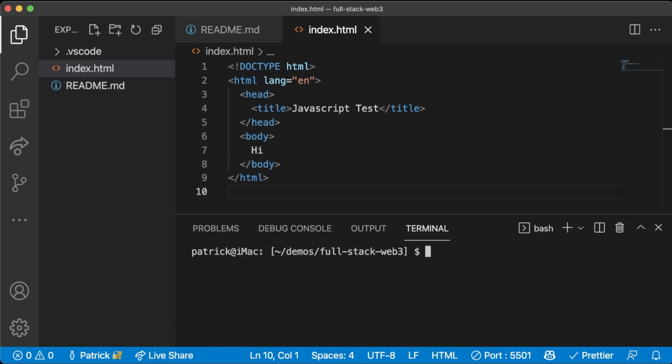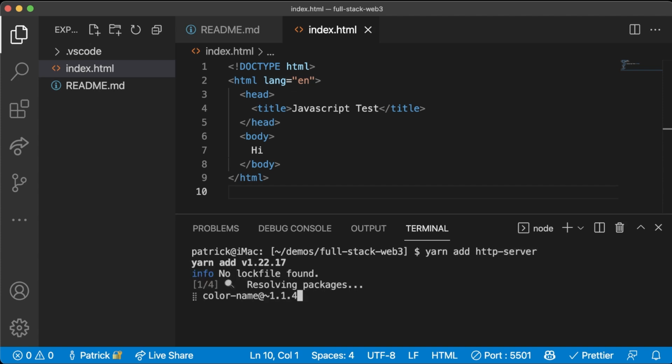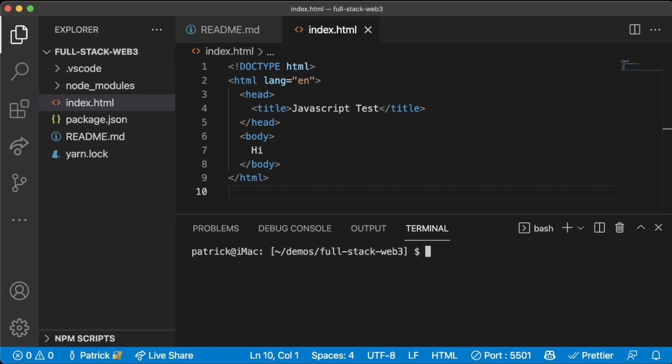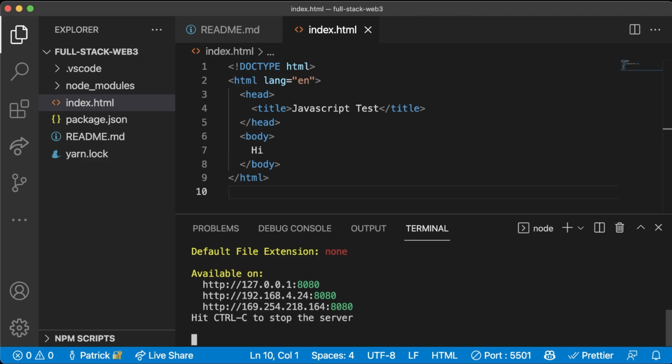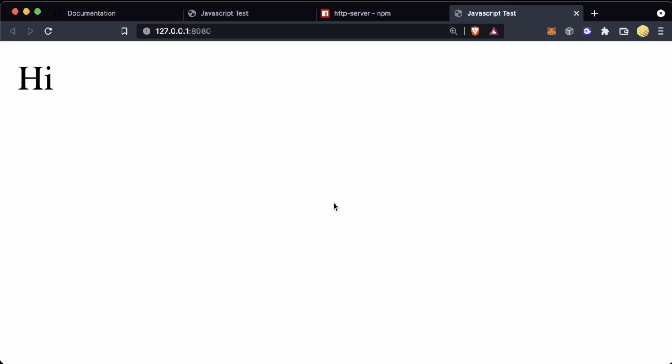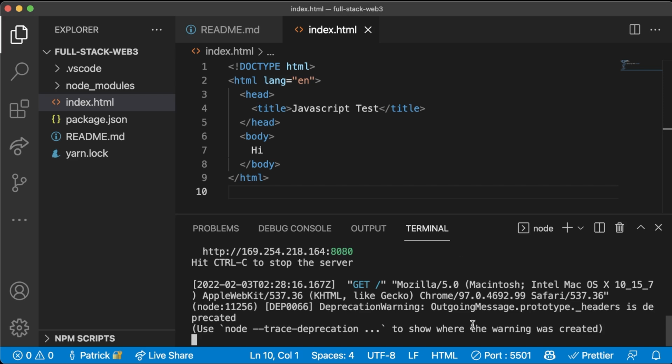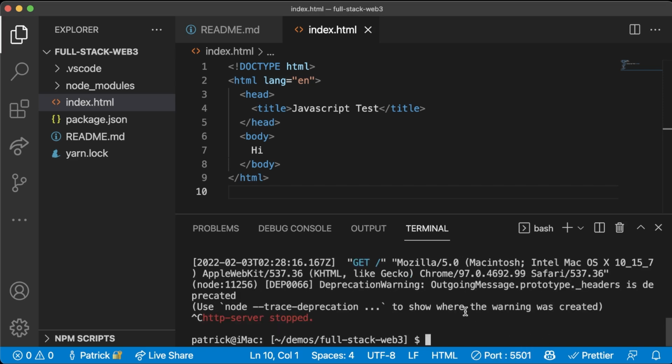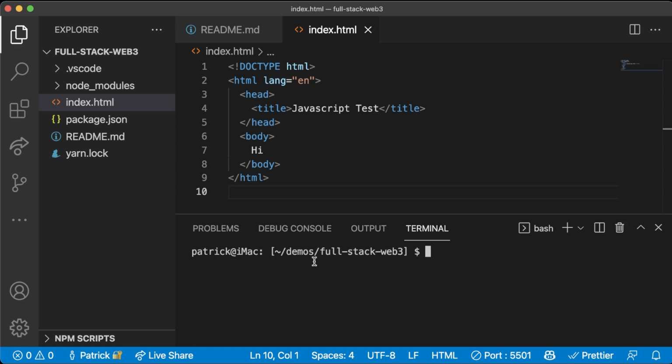Once you globally install it, by doing yarn add HTTP server or npm install, whatever you want to use, you can then run yarn or npx HTTP server, and it'll spin up a server for you and do the exact same thing. If you're using VS Code though, I highly recommend using Live Server as it's a lot more friendly, but you can use that too. Now you'll see we've dumped a whole bunch of different stuff in here, like node modules, package.json, yarn.lock, but really we're just focusing on this index.html here.